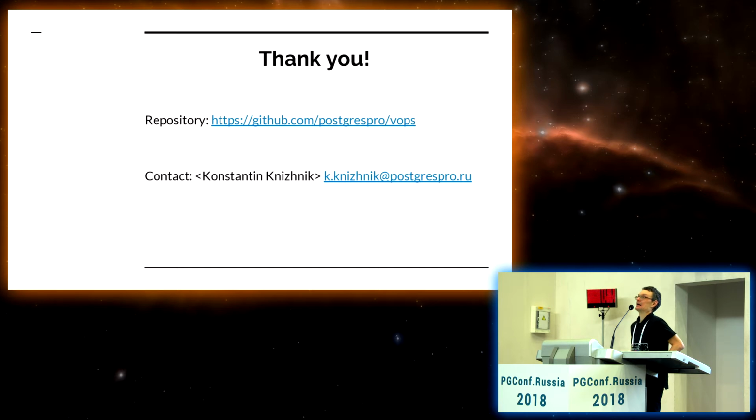Yes, but inside the wrapper, we can use parallel scan. Yes, internally it is possible, and my first solution was based on that principle. I took the whole scan for myself, started streams and made them parallel on my side. But here, I wanted to have minimal changes to Postgres, to use Postgres infrastructure for parallel things. And it works pretty well. But with joins, regrettably, so far it doesn't work so successfully.